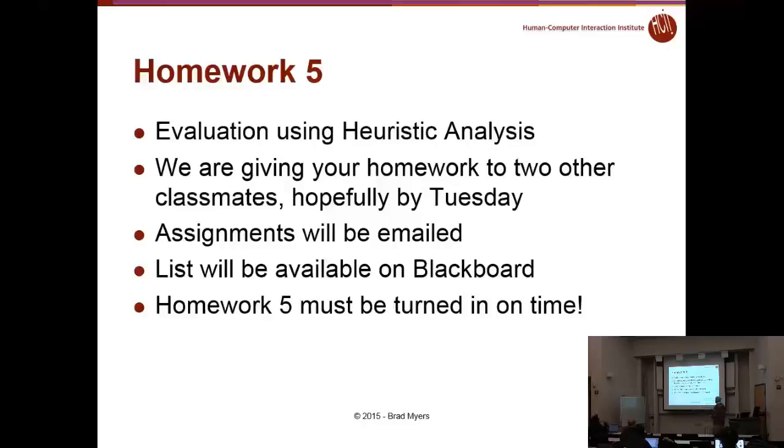Okay, so typically this is a lot of fun. Everyone loves to criticize each other, and it's always interesting to see what sort of problems people have left in their systems, or what problems people find in your systems. And it also is a good exercise in terms of understanding design principles and how to try and incorporate some of these guidelines into your own work.